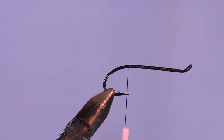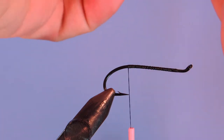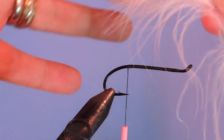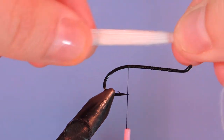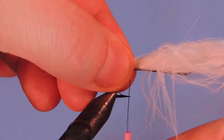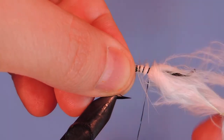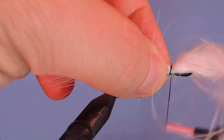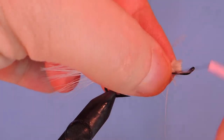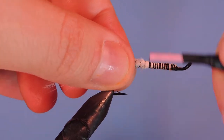First material we're going to tie in — I'm going to take a little bit of white marabou. This is kind of the back end of my supply, so I've got two plumes just to help build up a little bit of bulk. You can either strip off the fibers or just line up a couple plumes, whatever's easier for you. We're going to measure the tail about the length of the hook and tie that in right on the bend. I'll wind back and trim that off. I like to keep everything uniform so that you don't get a lot of bumps in the body of the fly.